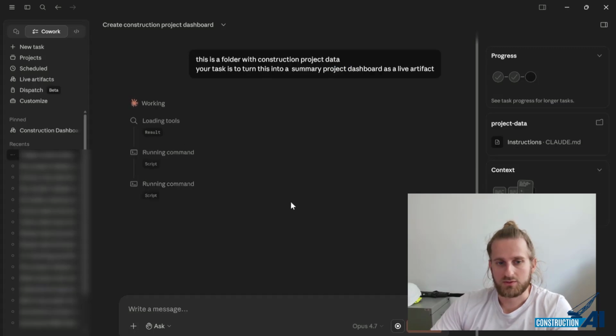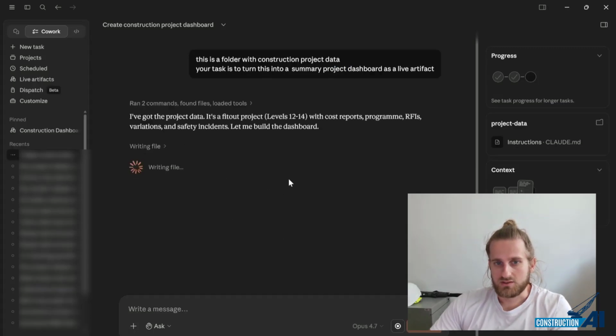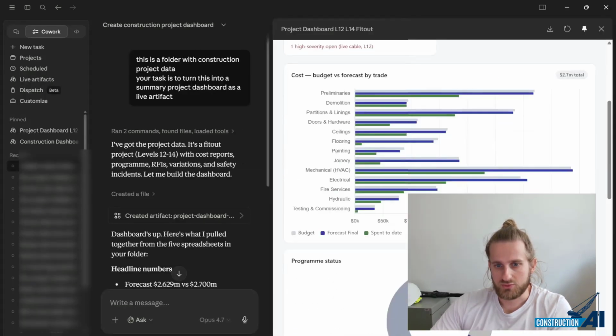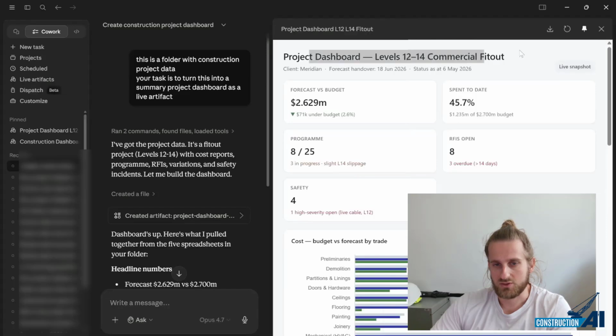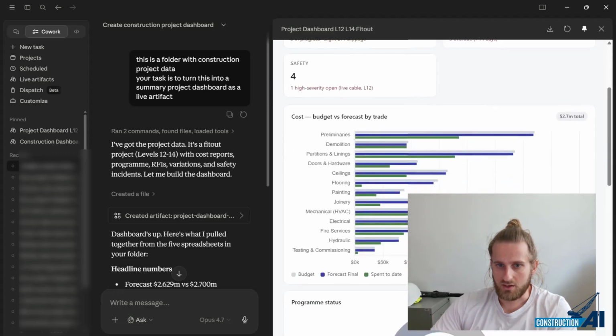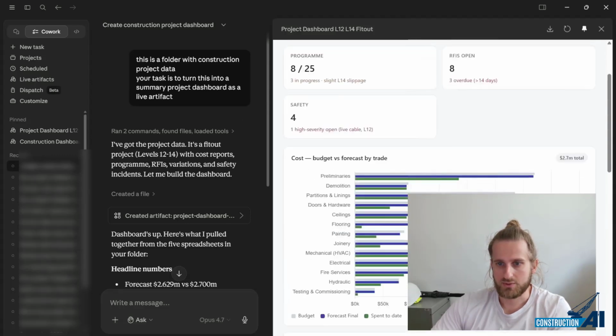It will take a bit of time, but as you can see, when it's finished, it produces a pretty similar result. So project dashboard with all the different tabs that we selected. So program, RFIs, safety. As you can see, here's the breakdown of cost in a form of budget versus forecast by trade, and yeah, pretty similar thing.